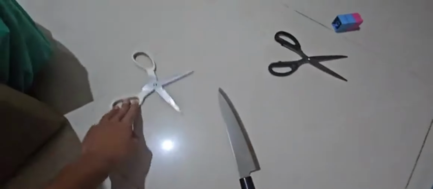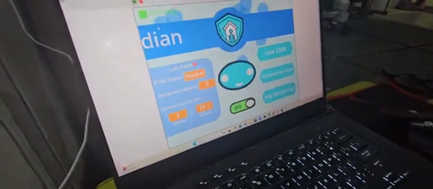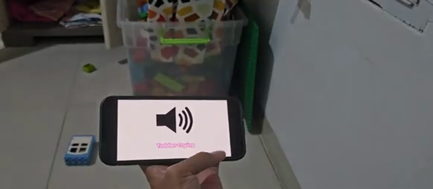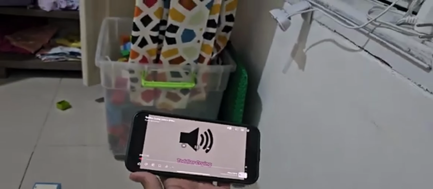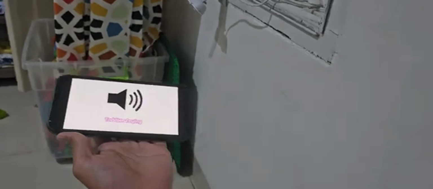Now, when I remove the dangerous objects, the beeping sound stops, as it is shown that there are 0 dangerous objects detected. Now, I'm about to play a baby crying sound. The kiddo might be having a distressing voice. I recommend to check the toddler now or use the soundboard to cheer up.